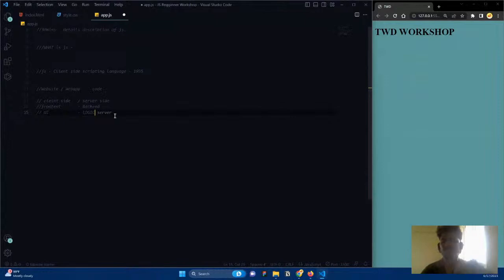Again, what is UI? What is logic? UI is nothing but user interface, how the website is looking. For example, if you are watching this video on YouTube, you can see the YouTube on the left-hand side, the live chat on the right, and all the buttons, comments and functionality. How structured it is looking.